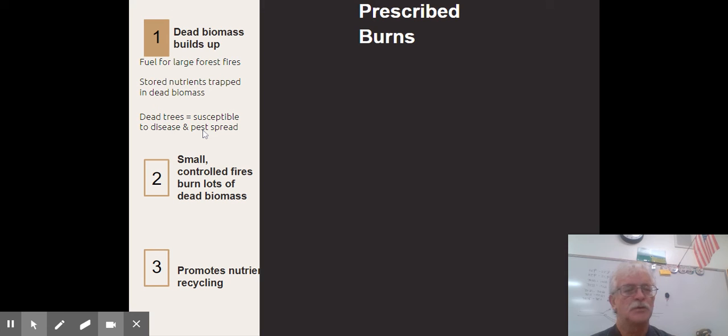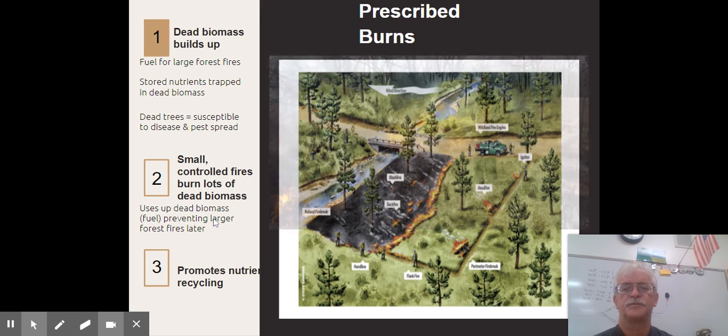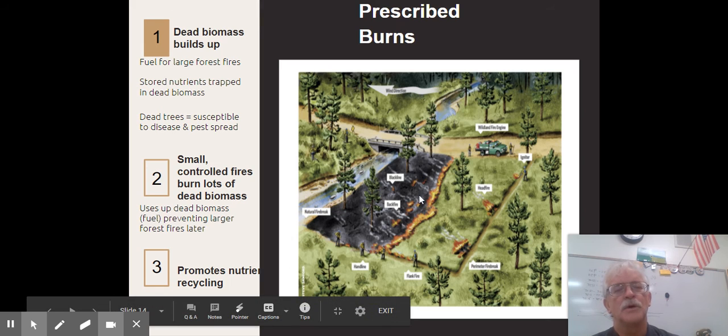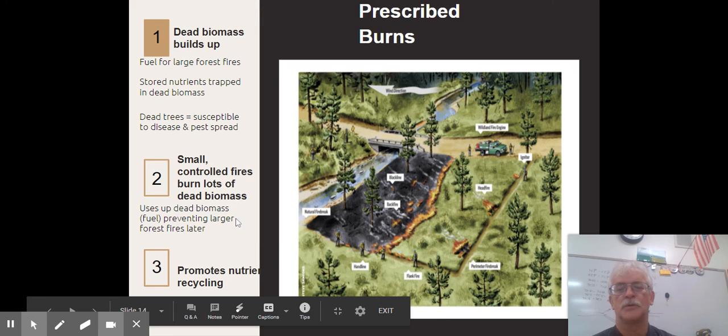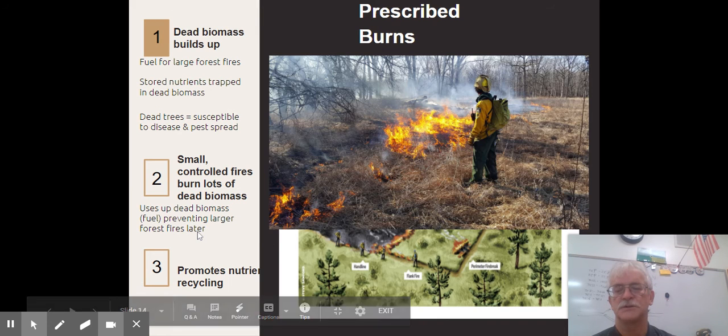Because then you want to get rid of the dead trees, because those are how diseases can come in and affect other ones. You want to have small controlled fires to get rid of the biomass. So you want to have this fire in here where it's going to get rid of the small stuff, but you want to do that every 10 to 15 years as opposed to waiting 80 years, where you're going to have a whole bunch of stuff on the ground where it's going to have nasty consequences.